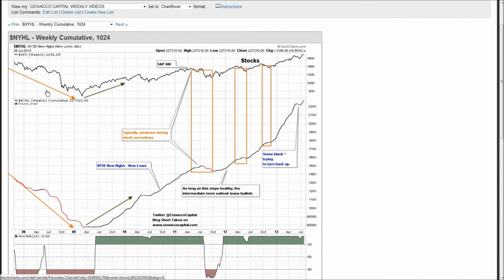This chart we've looked at in the past. Market breadth, NYSE new highs, stocks making new highs minus new lows. Black is good. Good things tend to happen when this is turning up. It has turned back up. As long as it looks like this, it leans bullish. This is also included in our models.